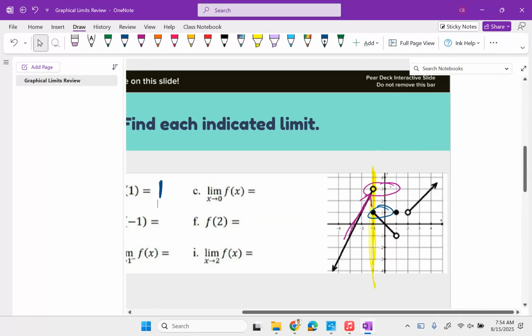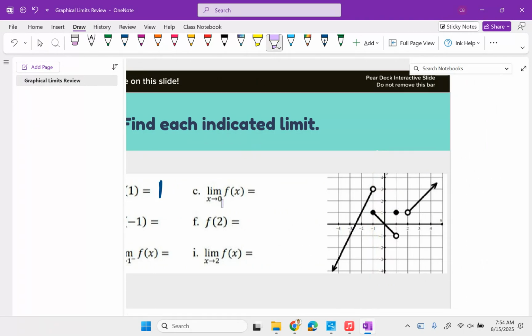Joshua, on this next one on C there, tell me about what the x value is approaching. The x value is approaching 0. Good, okay. And then what did you get for what it was approaching on each side? I got 0. 0 for both sides. Okay, so my overall limit is 0. Okay, good. I like it.